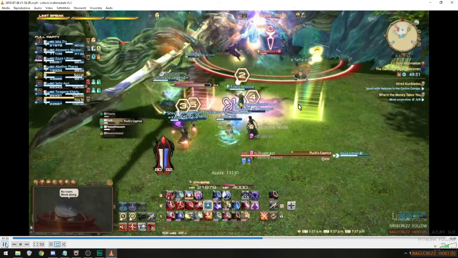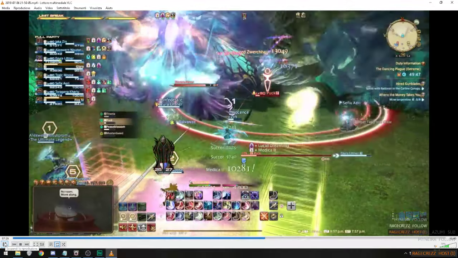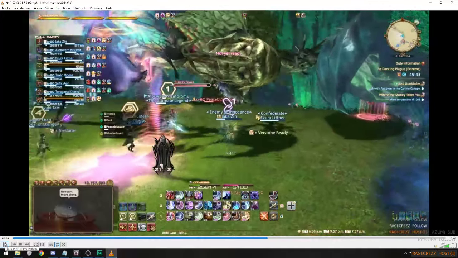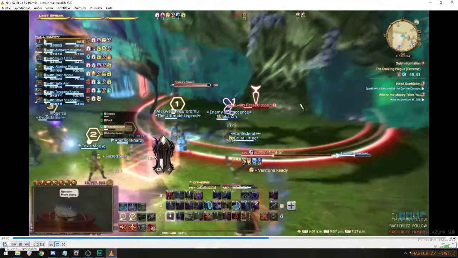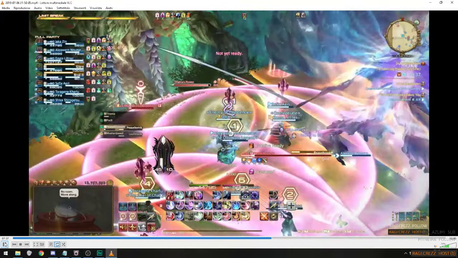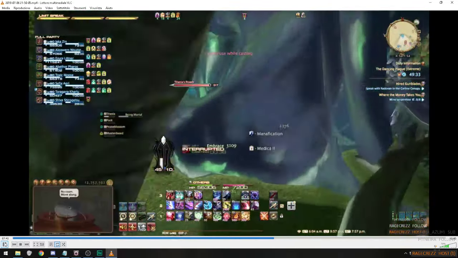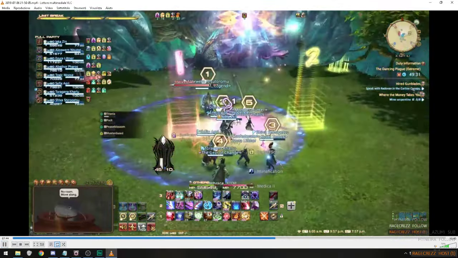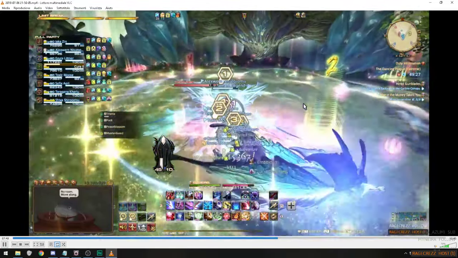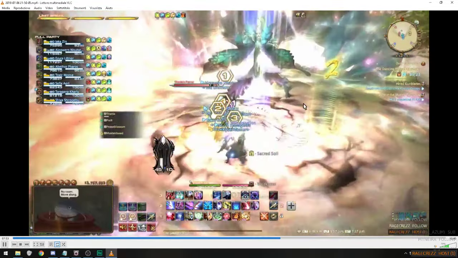Now we have to kill Puck. Once we killed Puck, we need to kill this guy here. Do we do it here? Please don't tell me we don't do it. Okay, we do it. 97. Doesn't matter. Once he dies, whatever he was about to cast, it doesn't cast it anymore. This is room-wide huge AoE damage, so just mitigate and heal.